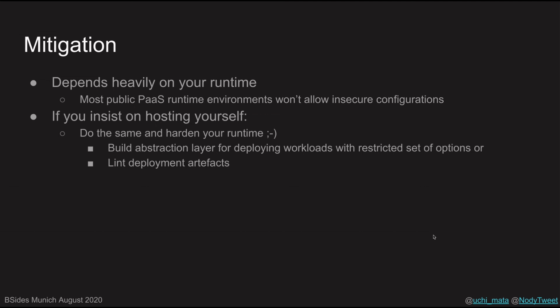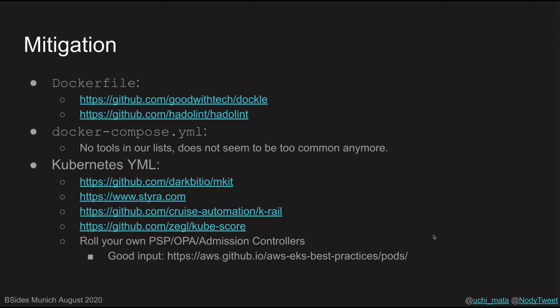If that is not an option for you for some reason, you can still basically analyze the deployment artifacts that are being submitted to you. And there are already several tools out there. When it comes to Dockerfile, there are actually two linters out there that give you very good results when it comes to best practices in general, but also security best practices for Dockerfiles. For example, don't run as root, don't use ADD, or don't use ADD at all if you can avoid it. So there's two options available for Dockerfiles.